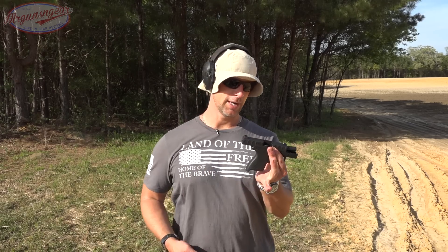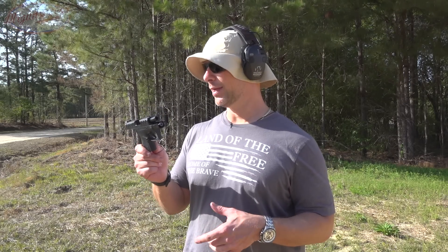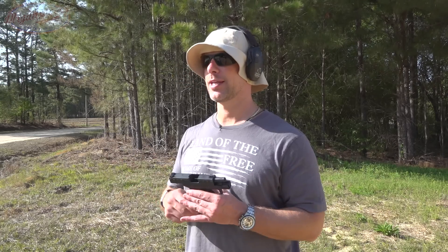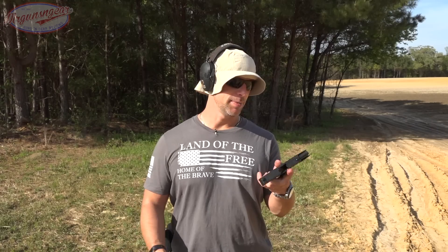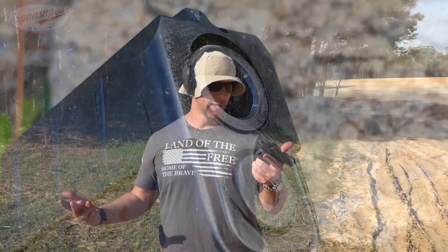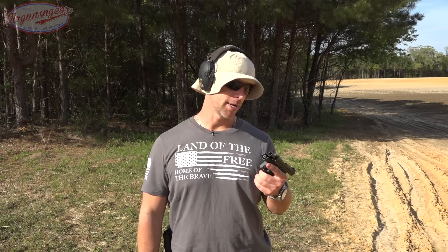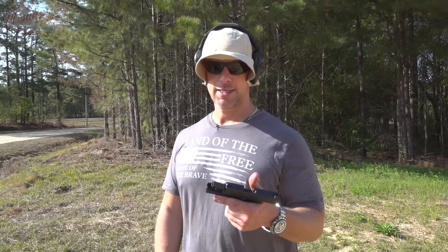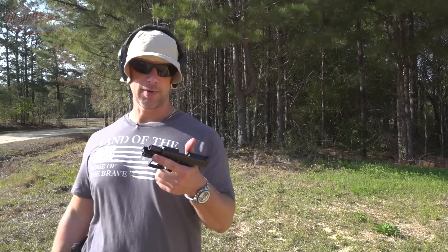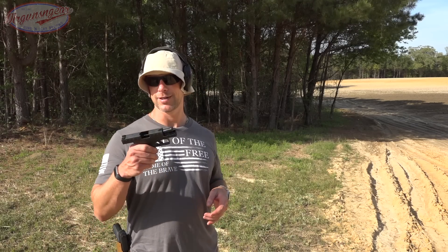I really like the aggressive front and rear texture on the grip. Trigger: do not like — it's not terrible, it would not be a deal breaker for me. I'm still able to pretty easily get hits. We've been shooting it today anywhere from 12 to 50 yards and I've had no issues hitting it at 50 yards with just practice ammo. So it seems to be a very accurate barrel. It has a nice crown on the barrel too, which is nice — sometimes you don't see that in smaller guns. At this point the APX is a pretty proven system of guns. This one so far is right at about 250 rounds at the end of this video, zero malfunctions. It ran the hollow points, it ran several different types of ammunition, just fine.